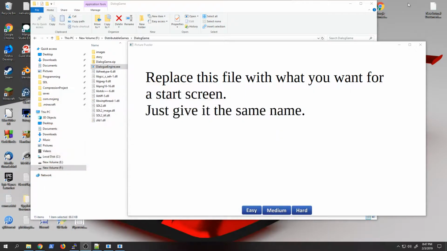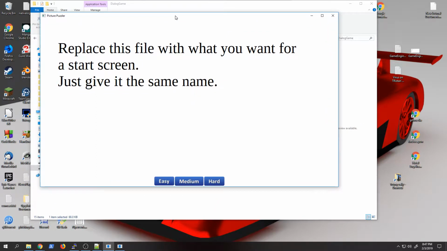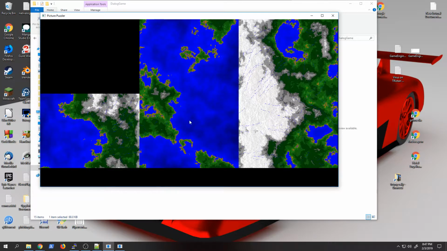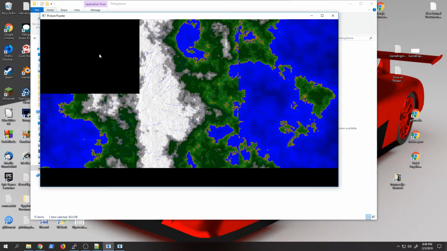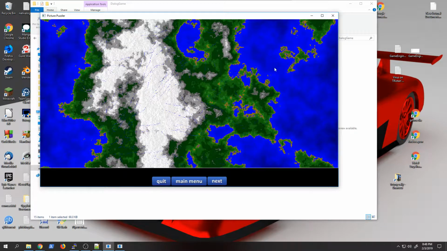This is a secondary game here, and you can change the title screen or whatever you want to call it. You can change the buttons out. You can change this up here, and if we go to easy mode, I just added three pictures that were on the other little game we had. The easy mode just has six parts. It goes, I think, to 24 and 96 or something like that for the picture parts. Move this around, yeah, that one comes down there, and it completes the picture when you get the last part.